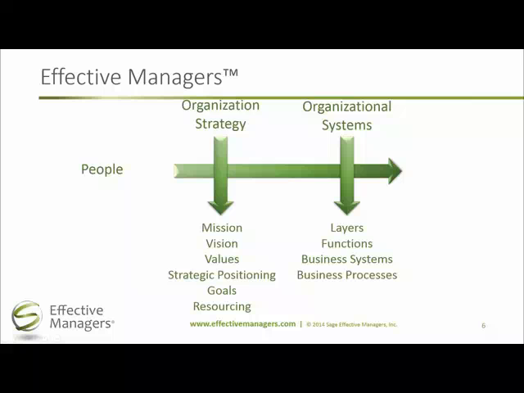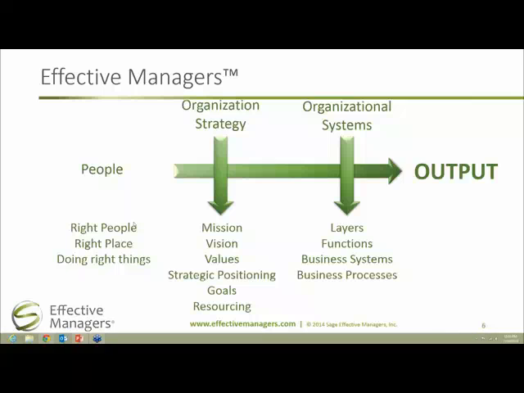The third dynamic, which is a critical one, is the people. Who are the people in the organization, and how do your human resources, your workforce, work across and through these systems in order to deliver that strategy over time, so that they're creating this output, which is the added value for the organization as a whole? It is that combination of finding the right people, getting them in the right place, doing the right thing. It's that combination of people working across the organization that creates the output.